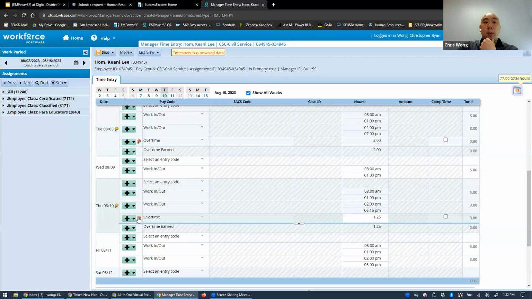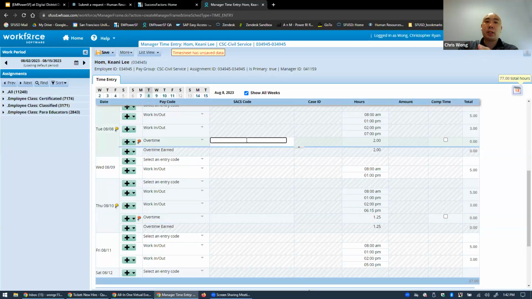And notice how it's a red pin, right? So this red pin, so when the supervisor goes to approve timesheets at the end of the biweekly pay period, right, they know, oh, I see a bunch of errors, right? That means as a supervisor, I need to do an action, right? Cool, I'm looking at my employee's timesheet. They worked overtime, right? Yes, I approve, right? If I approve, I'm entering a SACS code, right? And your SACS code is dependent on your school site or program that you are running.